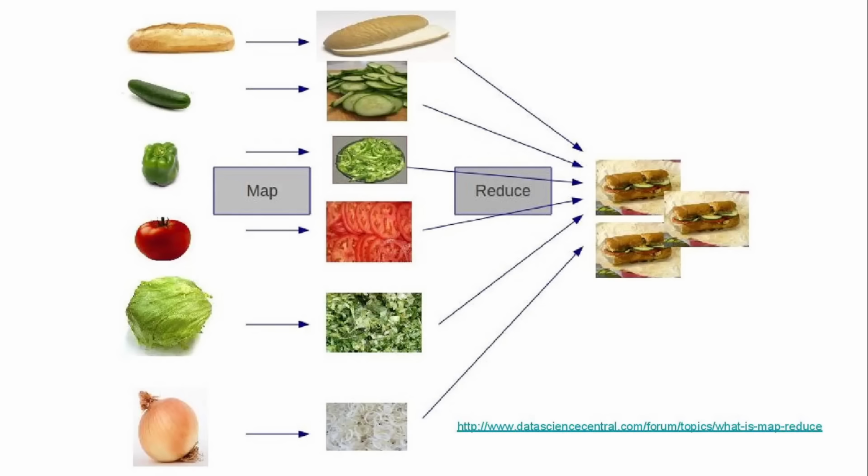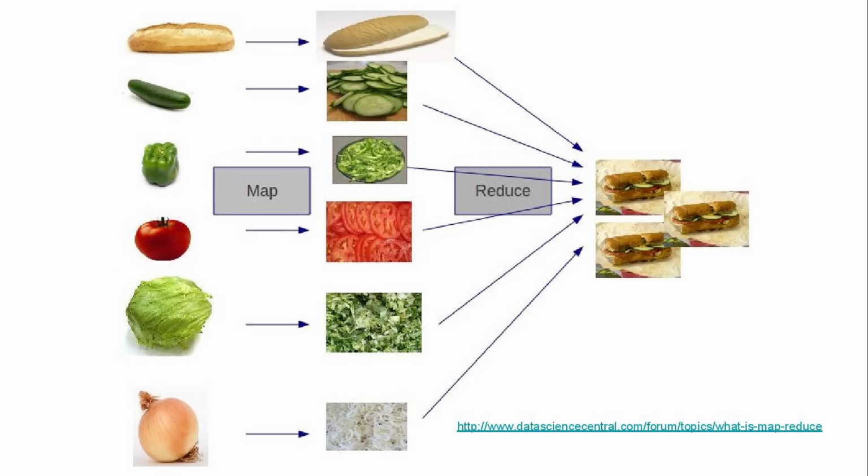In the interest of time, I'm not going to go into too much detail about what map, reduce, and filter do. But I found, and also thanks to my colleague Khalid up there, a really cool graphic that I think expresses map and reduce pretty well. Maybe you guys have seen it before. The map-reduce sandwich, everyone. So the idea here is that let's say you have a list. In this case, a bunch of vegetables. They're whole vegetables. We got some bread in there too.